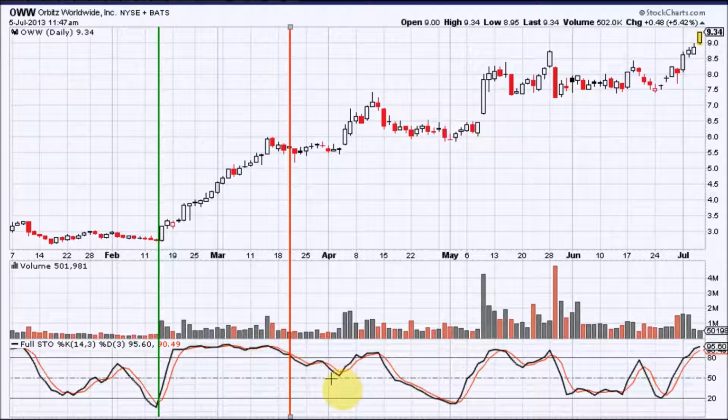Okay? But as you can see right here, it bounced at the 50 line, at the center line, just like RSI will. Okay? Even bigger volume came in. And then it broke out above all of this resistance here on very strong volume. Okay, and set a shooting star candlestick at the top, where it was, again, very overbought. And as it crossed down through the 80 line and the signal line, it did pull back and then consolidate.